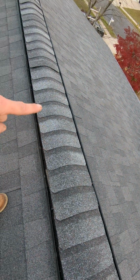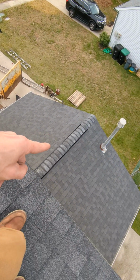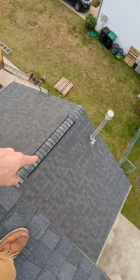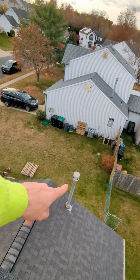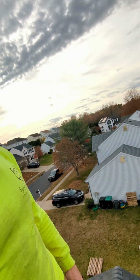So we have that ridge vent now installed, CertainTeed ridge vent, throughout the entire length. Again, there was none on the garage. It's now installed throughout the garage. It's a little bit too windy up here today with the lighter color variety shingle, in combination with the wind. I just don't want any overspray on the shingles. It'd be a lot more unforgiving than if it was a max definition charcoal black. We'll be using the same color variety on the next roof that we're doing. I believe that's the choice that was made.